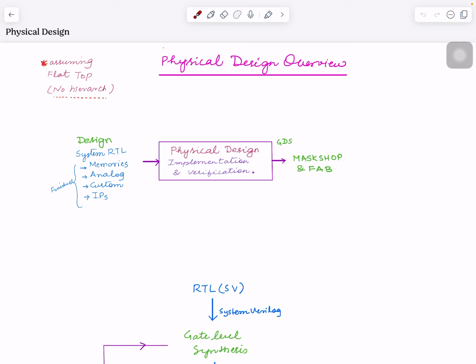It doesn't mean that there's only one hierarchy. Like in System Verilog, you can have a module which can be instantiated in another module, which can be instantiated in another module, right? You can do that. But the difference between flat and hierarchical is that in hierarchical, you finish one block, one level, then you go to the next level and pull in the finished block. Because if you do the entire design in one go, it's just too big. So we are assuming it's not too big, that it can get through the physical design tool and all the verification tools easily. So a small or medium design. That's the first component, and gradually we will add hierarchical components to it and see how that complicates our implementation and verification.